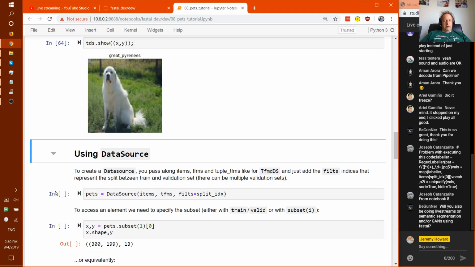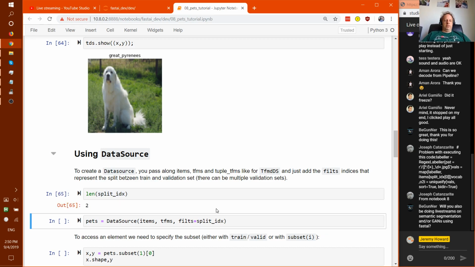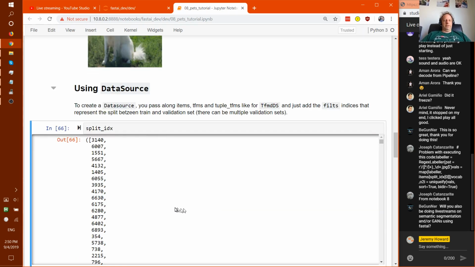When we created our TfmdDS, we passed in items and transforms. This time we're going to pass in items, transforms, and the indices of our splits. Remember, split IDX was something with 2 arrays in it, and the arrays just had lists of IDs for the training and validation set.